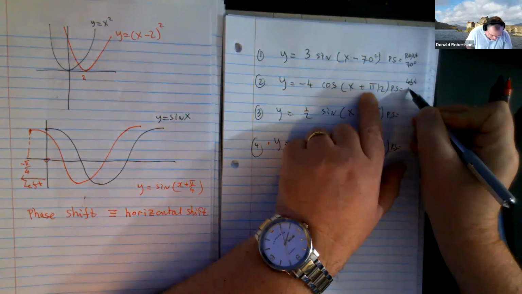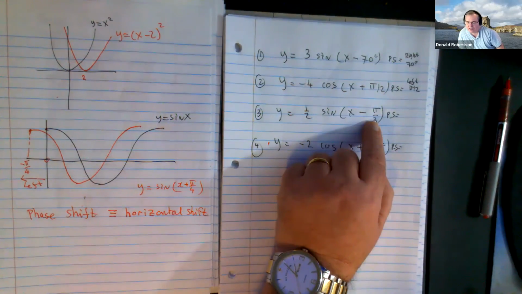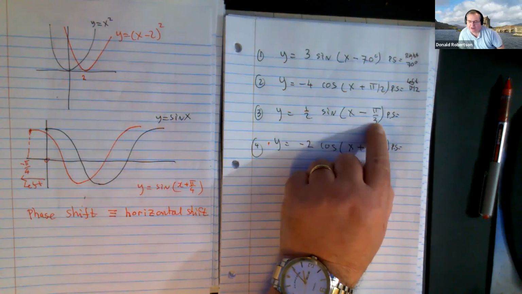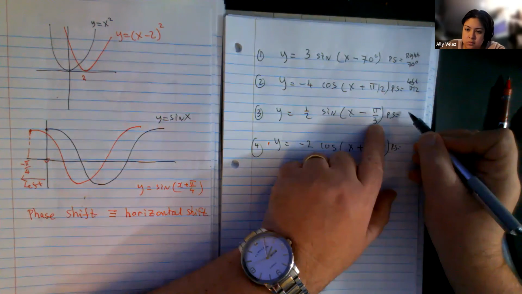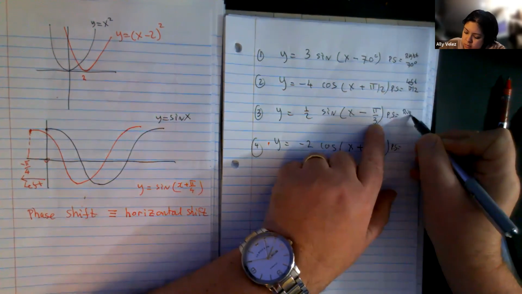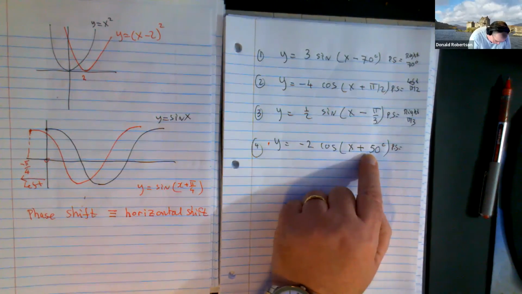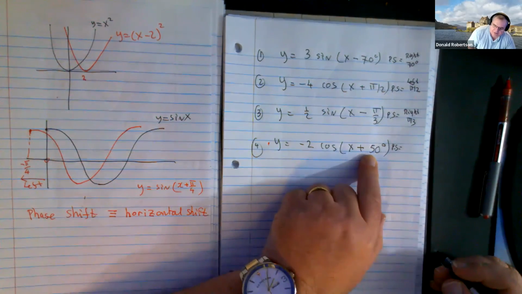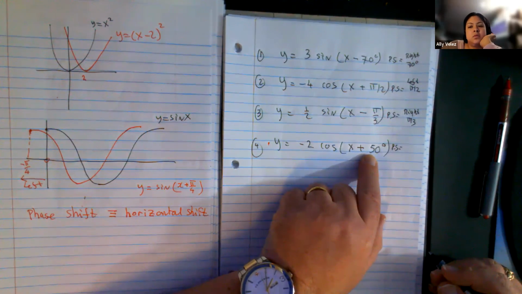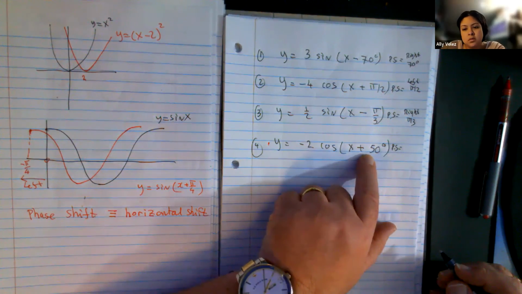Once you've seen a few, does it get a little bit more comfortable? You're just getting used to what they do. What about this one? Left pi upon 3 or right pi upon 3? Right. Agreed. And then to finish with this last one, left 50 degrees or right 50 degrees? Left. Right. Oh, I get 2 answers. You want to change your mind, either of you? Left or right 50 degrees? Left. Agreed. Yes.